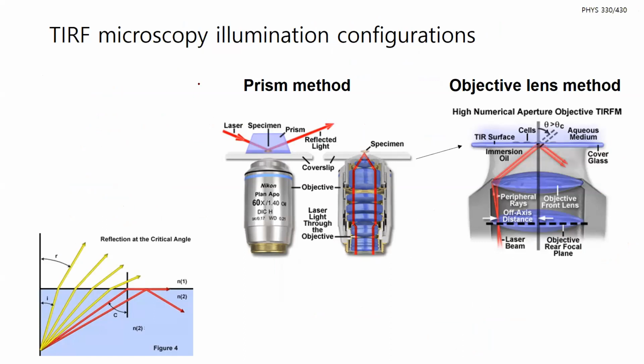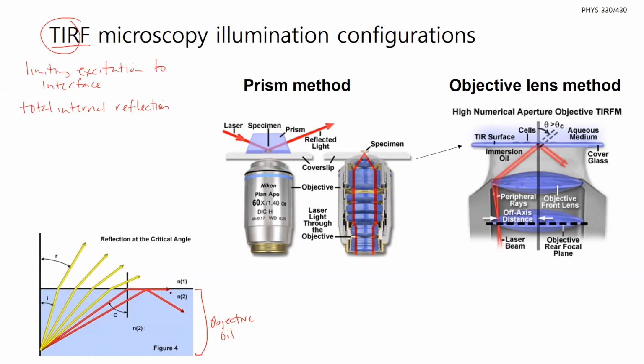Okay, so getting into a little bit more detail about TIRF microscopy. The benefit of TIRF is you're limiting excitation to the interface. And you achieve this by using, in the name, total internal reflection, where you focus your excitation light at your sample at a very high angle that's greater than the critical angle of your sample.